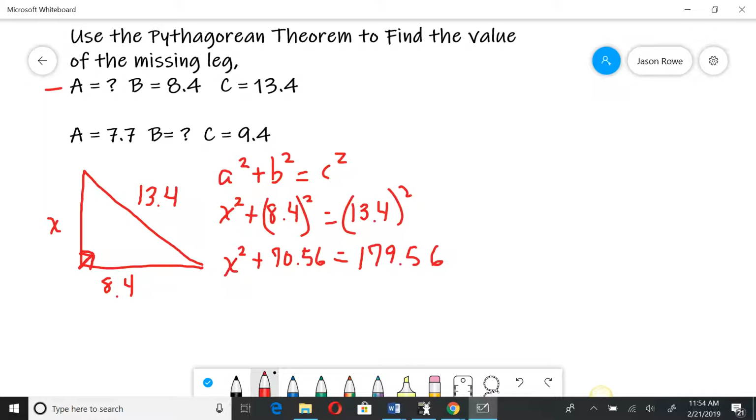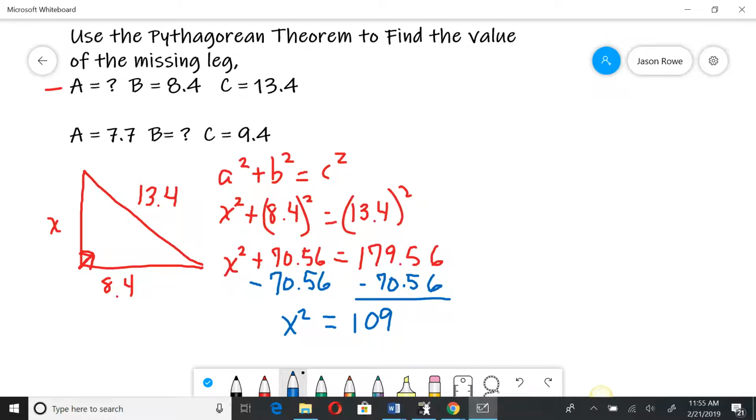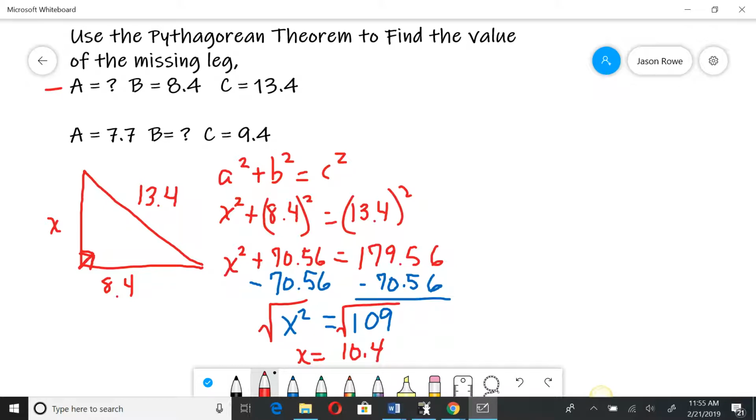Now on these problems, before you can take the square root, instead of adding, we're going to subtract. So I have to subtract the value over here with A and B. So one of these two is going to be subtracted away. So that's going to leave me with X squared. And again, if you're not sure, I'm just going to subtract those two values. That's 109. And again, you're never finished until you take a square root. So the square root of 109 is 10.4. And of course, that's an approximation.